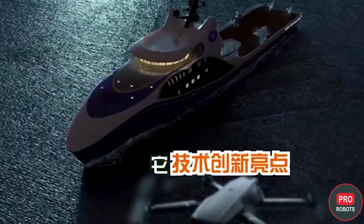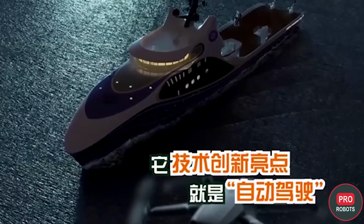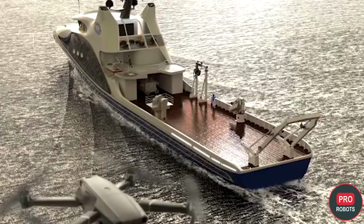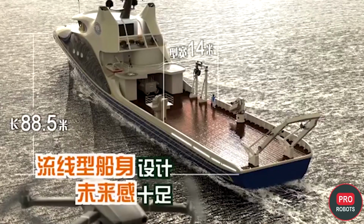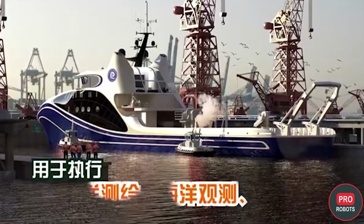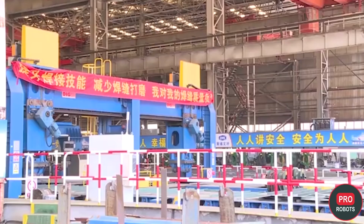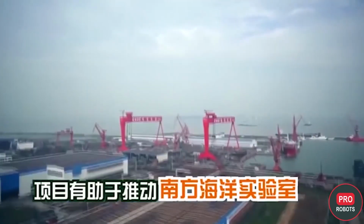The 88-meter autonomous research floating base is called the iShip. The vessel, with a deck width of 6 meters, will have a displacement of 2,000 tons and will be able to move at speeds of up to 18 knots, moving autonomously or under remote control. The iShip is planned to go on missions without a crew on board.